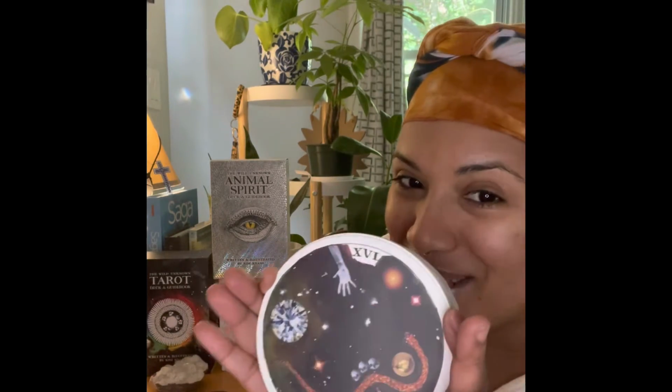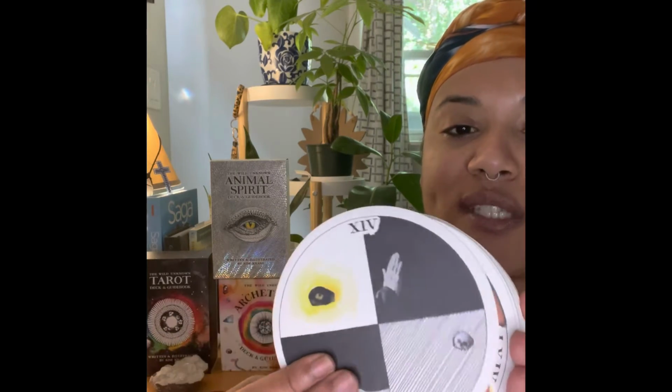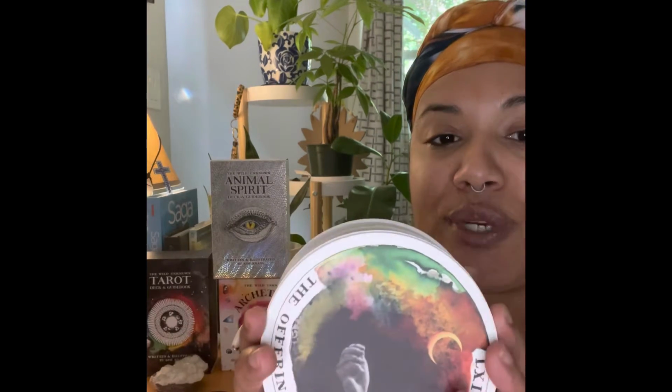So we've got the shaman at the bottom of the deck. I absolutely adore the shape of these cards. Okay, it's very unique. I love the images, the thought, the creativity, the channeling of the energy that goes into each unique image.